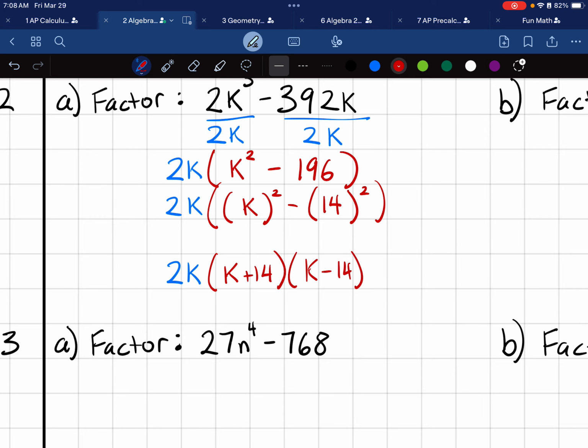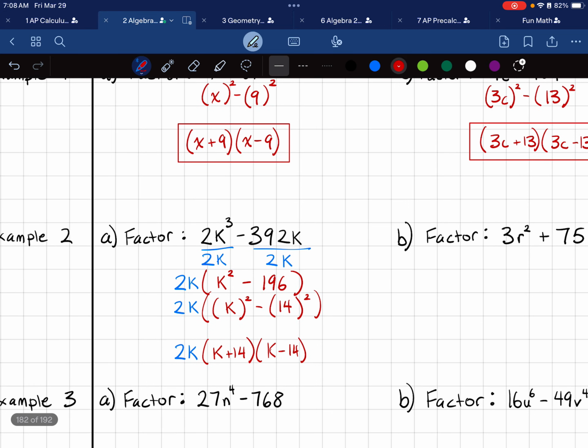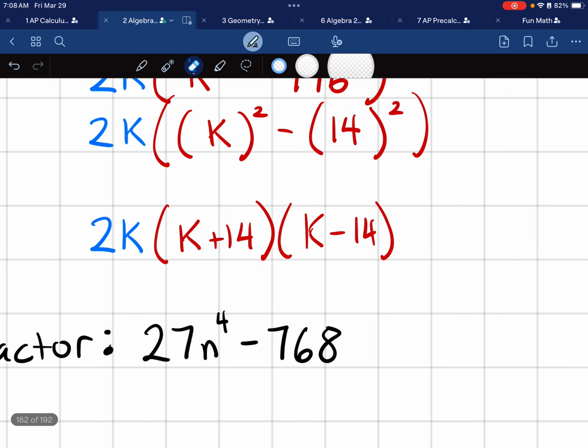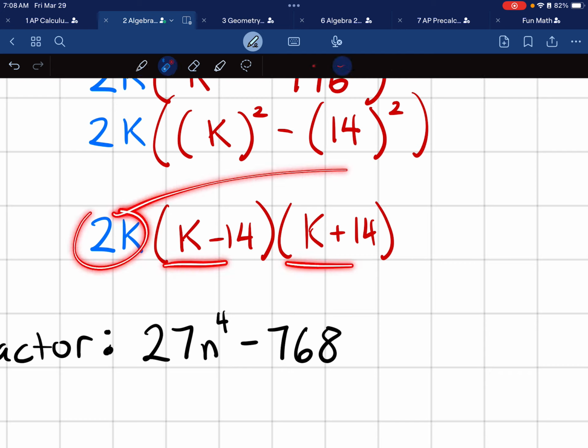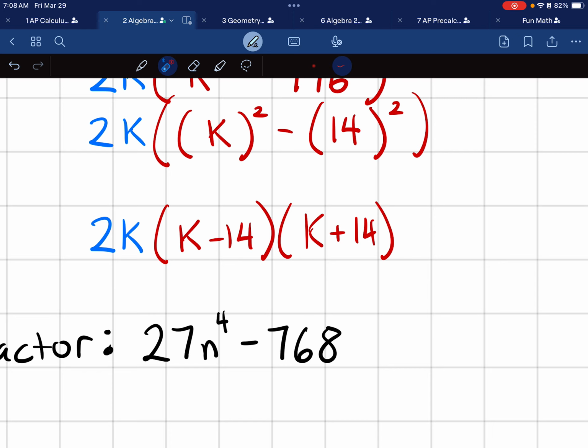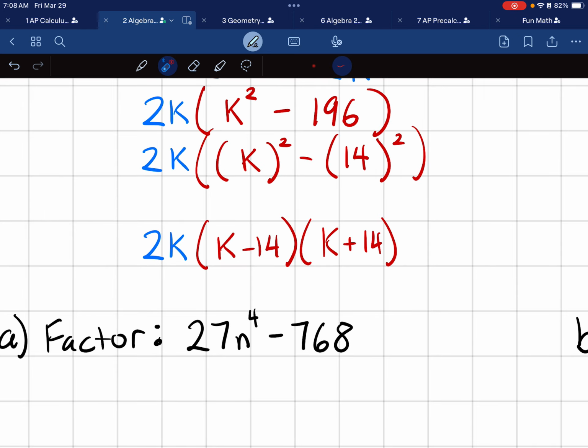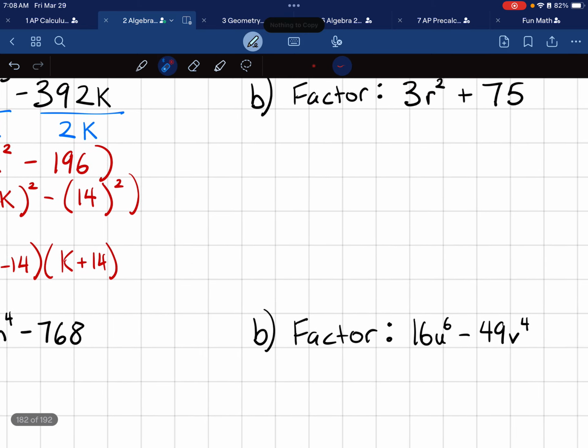I think now would be a good time to review the fact that it doesn't have to be a plus and a minus. It doesn't have to be plus minus. I keep doing that form, but just to prove to you that it doesn't have to be that form, I can say it could be a minus and it could be a plus. It doesn't matter the order in which I multiply these. I could put this 2k over here for all you care. Multiplication order does not matter. 3 times 2 is the same thing as 2 times 3.